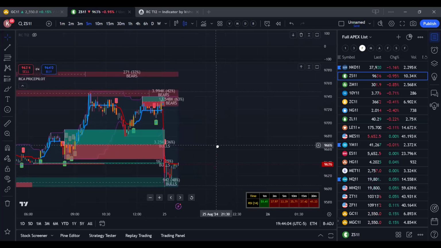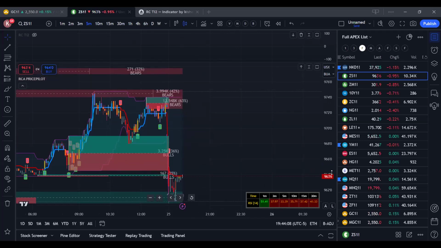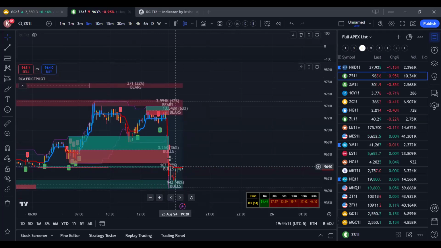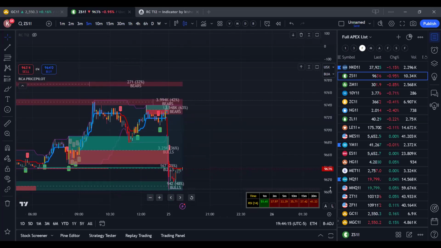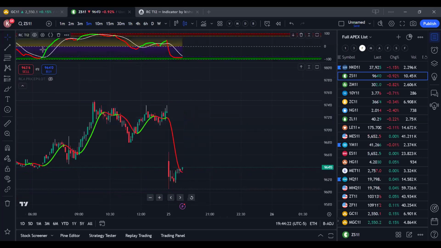Right? So you can use this particular indicator standalone, but for more success, for more confidence, we will use it with a combination of other indicators. So now let me hide this one and show you the TI2 indicator which I was demonstrating last week. This one is also the same thing, right?